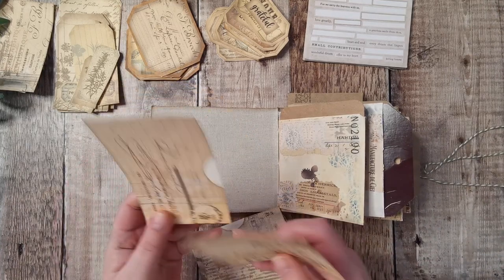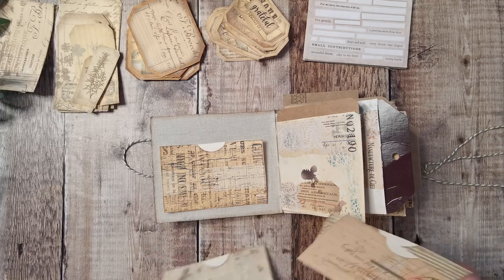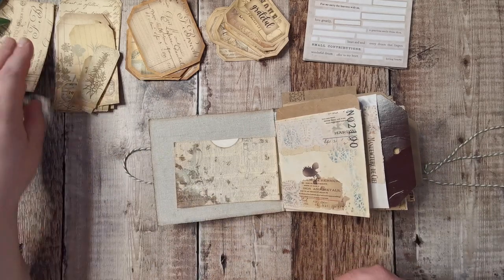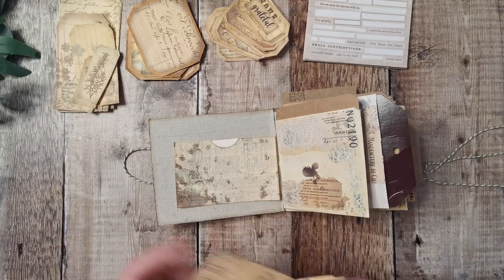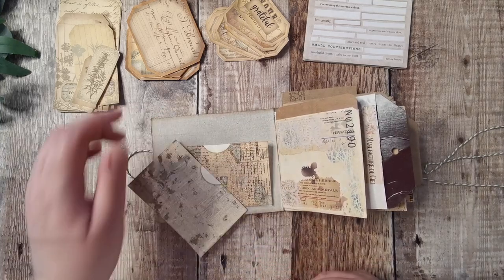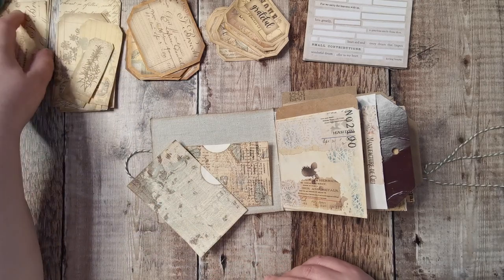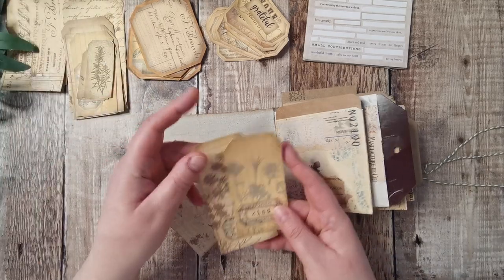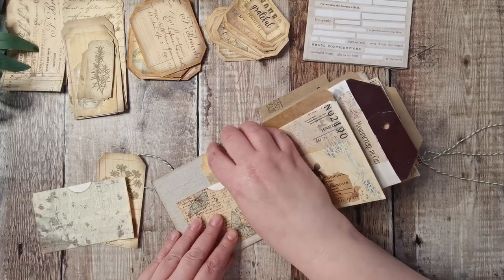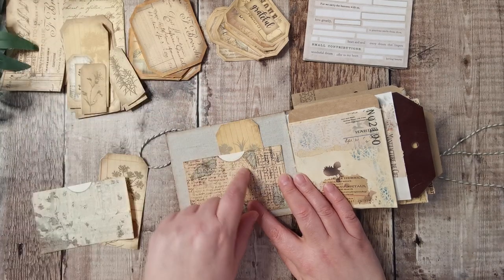So just have a look through, because they fit just right. So I could do with something that's got a bit of blue in, that goes nice with that. Oh, I've got some blue butterflies here. So I'll leave those two out, and then we could just put a small tag from the kit in it, and would that fit in nice? Yes, it wouldn't poke out. So we could perhaps have two tags in there.